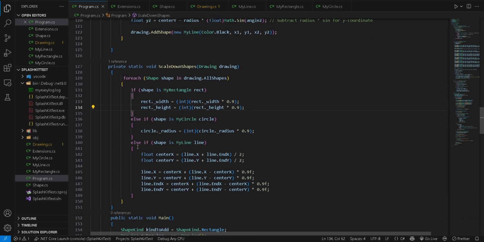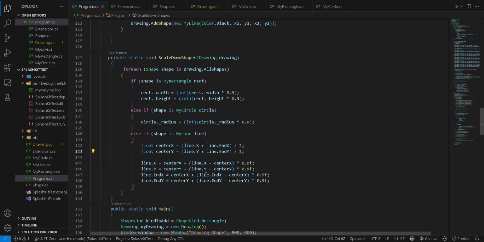For the line, I first calculated the center of the line and then added the reducing functions so that the line, when it reduces, moves towards the center from each end.